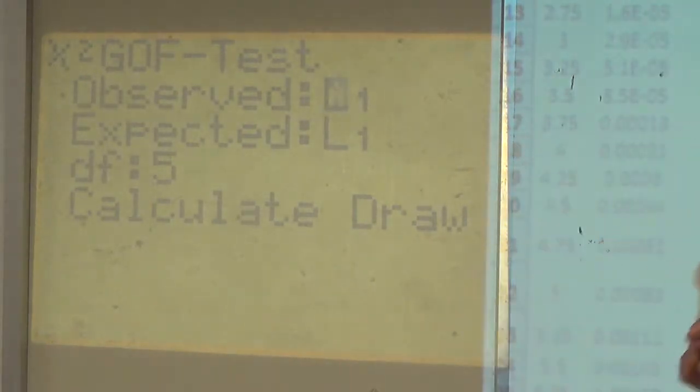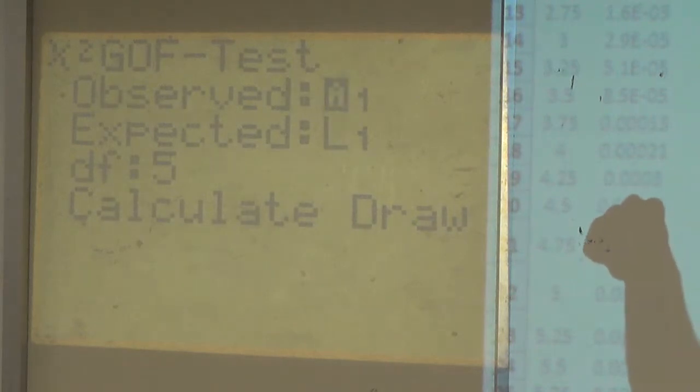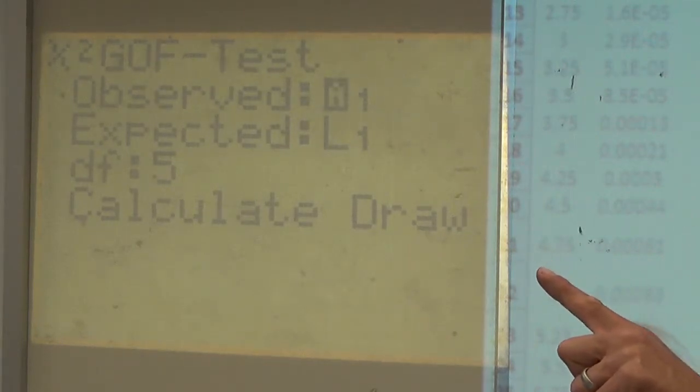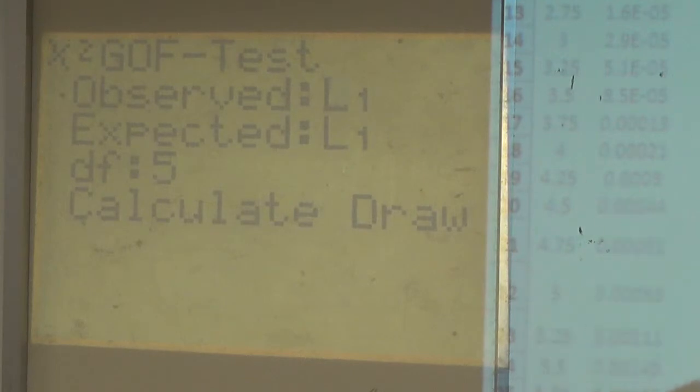The TI should be able to look at L1, realize that there are 10 categories there, subtract 1 to get 9, which is what the degrees of freedom should have been based on our Excel spreadsheet up here. It's the same mistake I made earlier because I forgot to change it. Remember? I forgot to change it from 6 to 10 and I got the wrong answer. I don't want you to remember that for the same exact reason it just happened. So this is why I like using my program better. I wrote a line of code in it that actually goes in, looks at L1, counts how many things are there, subtracts 1, and uses that number.